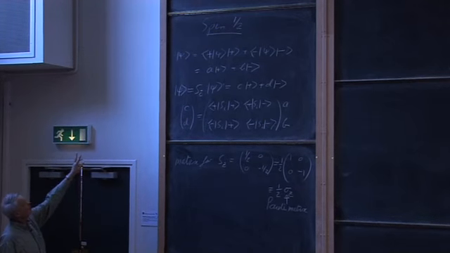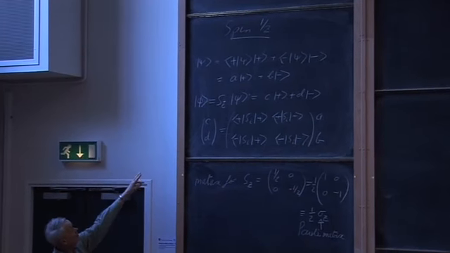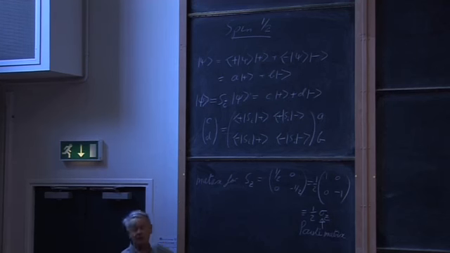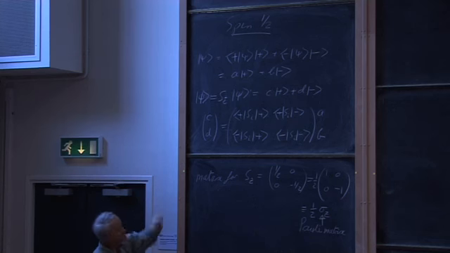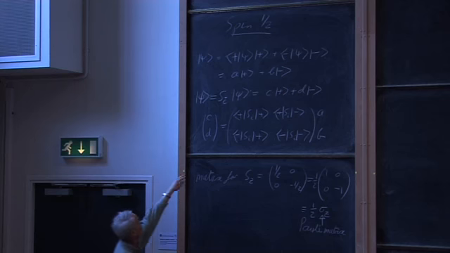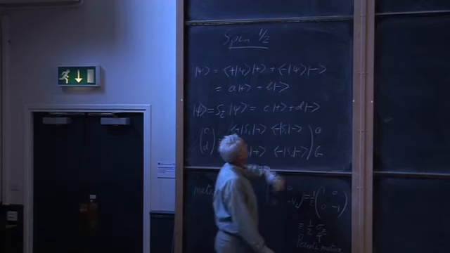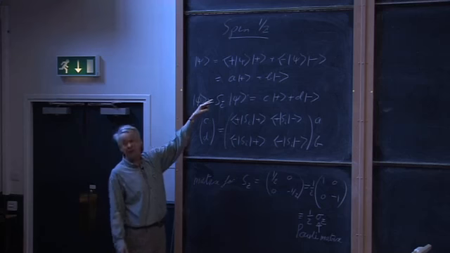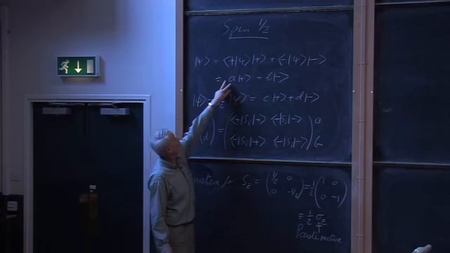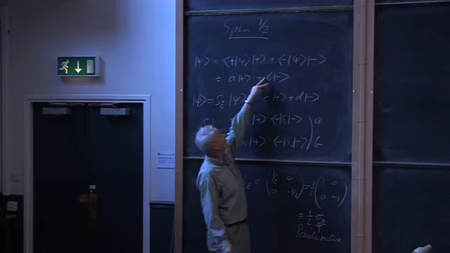Any state, as regards its spin, its orientation, should be expandable as a linear combination of the state plus, which means you are certain to get plus a half if you measure the spin along the z-axis, and minus, and there will be some coefficients. There will be a complex number here and a complex number there: the amplitude to measure plus a half on Sz, or the amplitude to measure minus a half on Sz. It's obviously handier notation to call that thing A and this thing B.